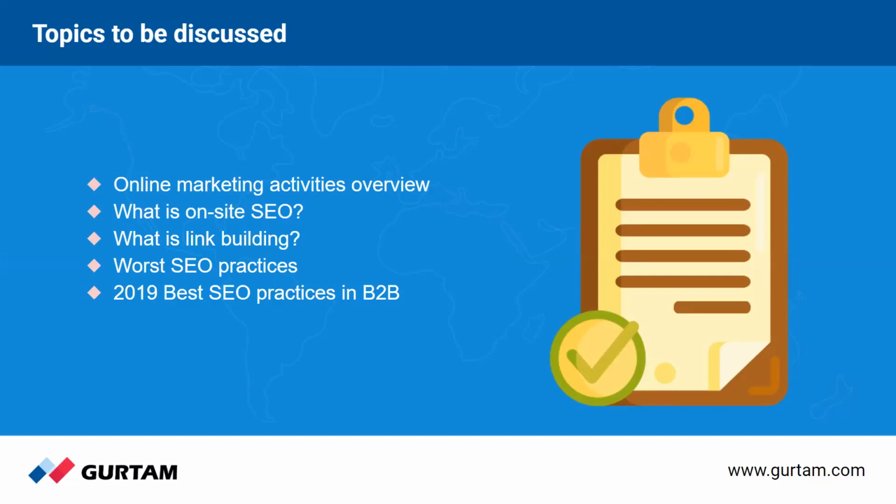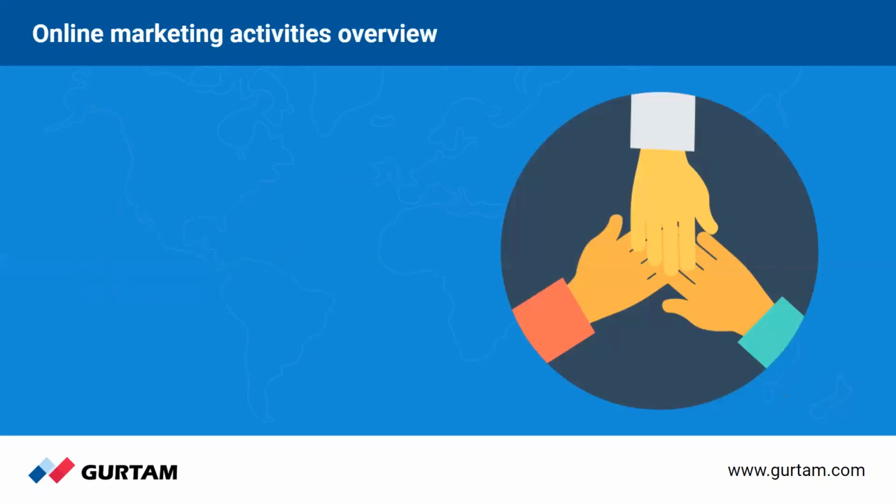We are holding the webinar because we believe that digital marketing is becoming more and more popular among our partners. During the block about best practices, we are going to show you really good optimization examples from our partners that are really online and that are really working. So let's first of all overview which online marketing activities we are going to discuss today.